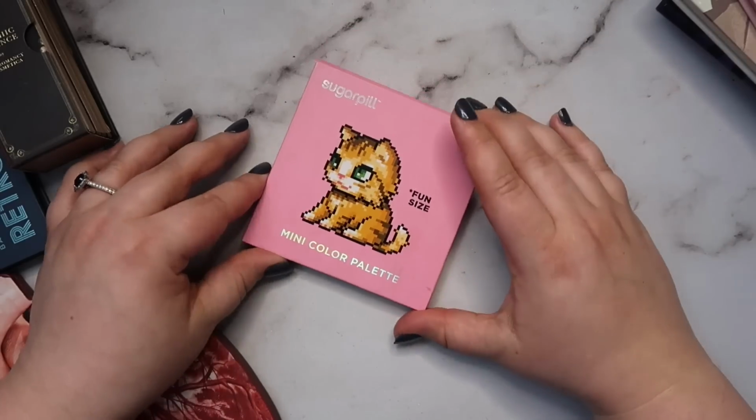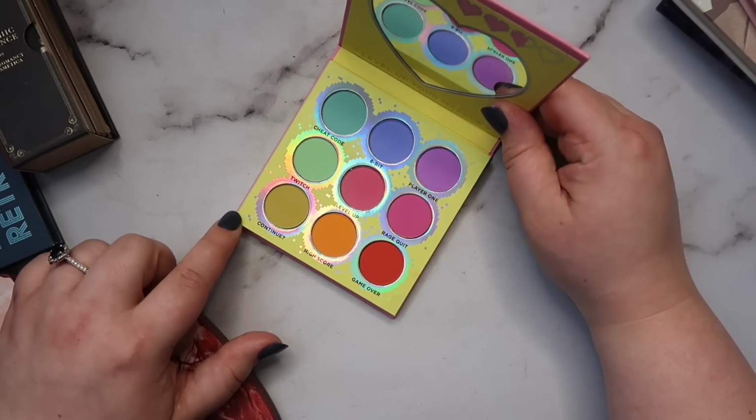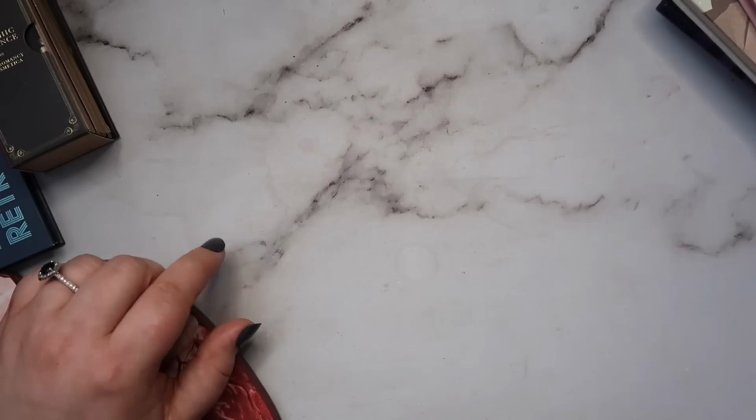I showed the Sugar Pill Fun Size palette. I do love this. I'm going to keep it. And I do want to pick up the Fun Size 2 palette. I hope it's still available. So I will get that.